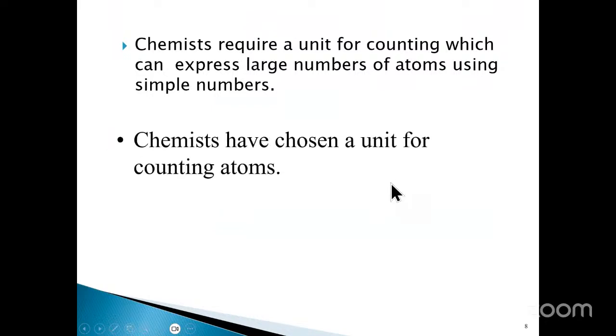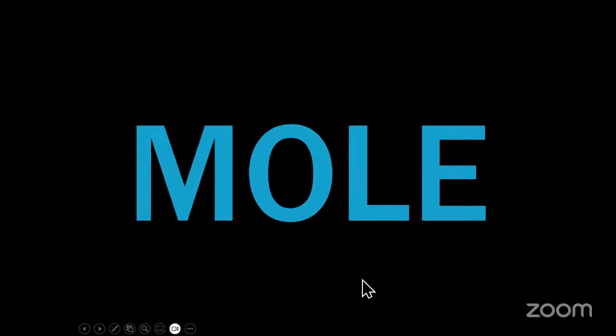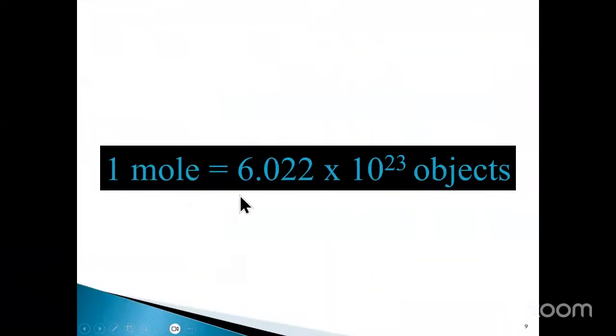So going back to the mole concept, because in reality, if you have a reaction taking place, even for a small amount of substances involved, the number of atoms involved is relatively large, right? So the term that is used by chemists in order to take into account these huge numbers, we call that the mole. And by definition, the mole represents this number here, 6.02 times 10 to the 23. So that's a very, very large number, as you can imagine.